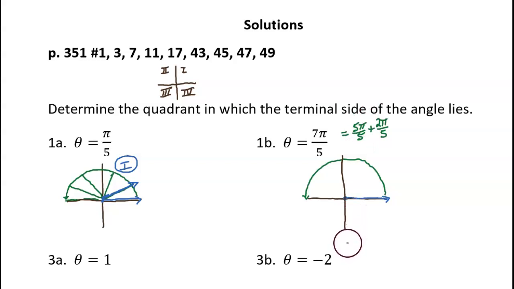So if we want to visualize where this angle is, a complete half circle would be pi radians, and now we need to do an extra 2/5 pi. Imagine that the half circle continues rotating around like this, and then separating that bottom half circle into 5 equal sized wedges. 1, 2, 3, 4, and 5. 2 pi over 5 is the same as 2/5 of pi. It's 2 of those wedges. The other blue line would come down in this direction. The angle is this angle here, rotating around until you get to this side. This ray is in quadrant 3.